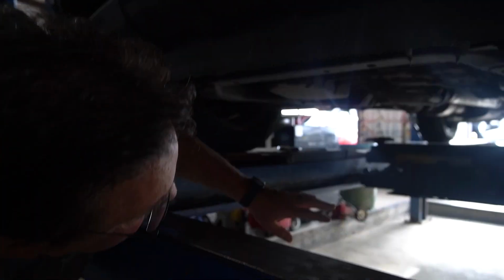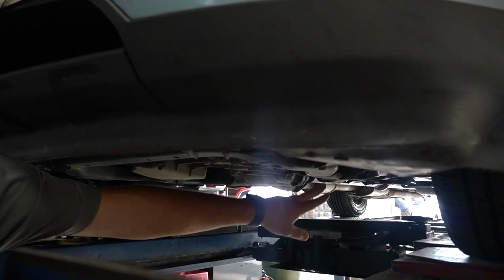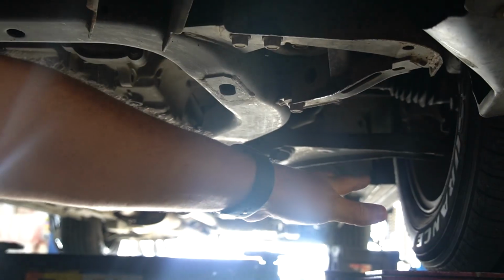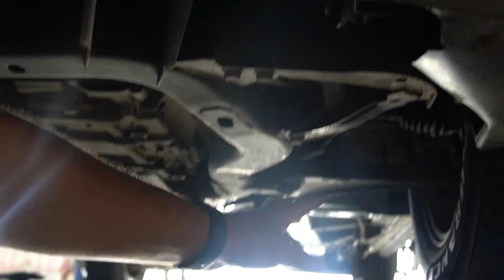We finished the alignment on the front. Just kind of want to show you, kind of hard to see on this, under here you'll see the CV boots and then a rod. Those are the tie rods. Basically we adjust those. There's a holding nut that we back off, and then we adjust those rods to pull the tires in or out as we need to do the alignment.